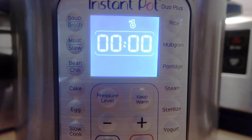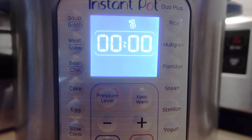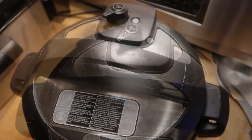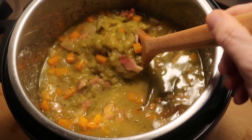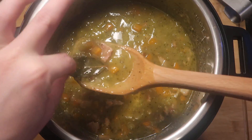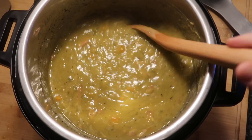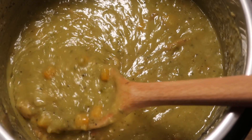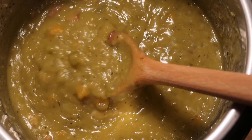Now that the pressure cooking cycle is complete, we're going to allow a 15-minute natural release — meaning we do nothing for 15 minutes. The pressure releases naturally on its own, and once the timer hits 15, we'll finish with a quick release. The pin just dropped, so let's take the lid off. There is our split pea soup! First, remove the bay leaves — I have two in there, so get them both out. Get in there and stir everything up because the peas will have settled at the bottom. The consistency of the soup is absolutely spot on — beautiful and perfect. It's thick but not too thick, certainly not runny. It's exactly what a split pea soup should be.